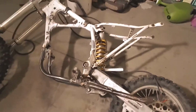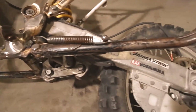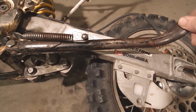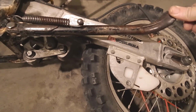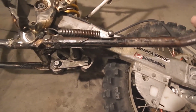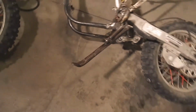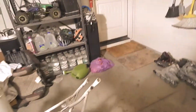Alright, now it's tacked in a couple of spots. So hopefully I can bend stuff to get it a little bit closer to the bike, maybe like that. The spring is pulling it out and there's obviously some wear and tear on it. If we pull it out here, it goes too far forward. So we're definitely going to have to work on our stops.